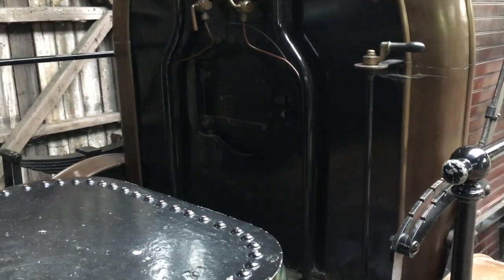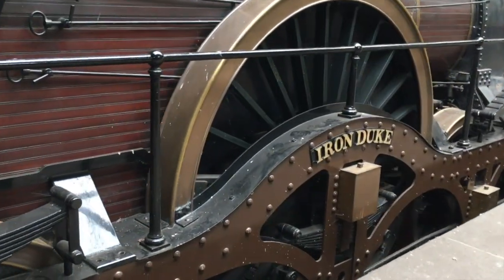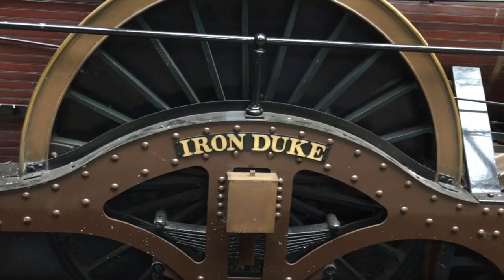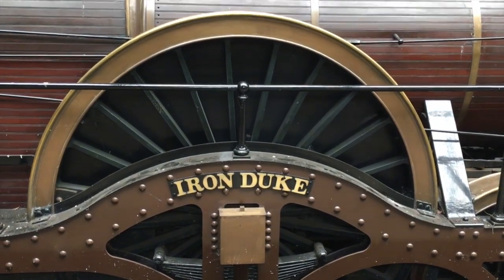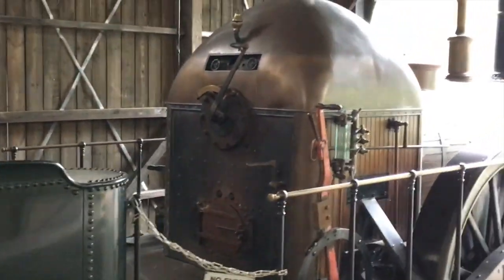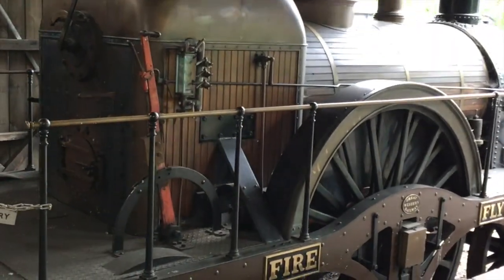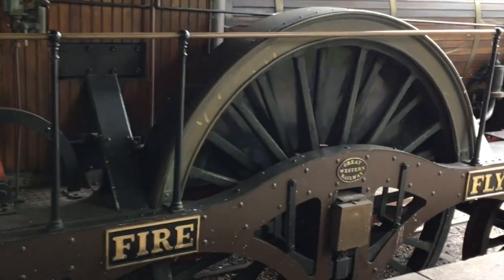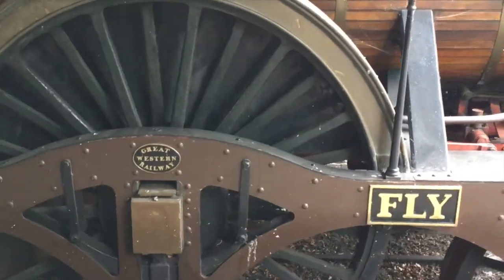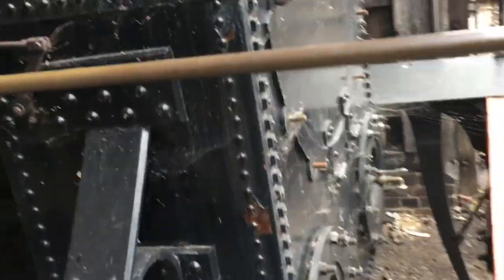And amazingly enough, Didcot Railway Centre actually have two of these broad gauge engines, the Iron Duke and of course the Firefly. To this day, Firefly is currently waiting for some boiler repairs, and then she'll be up and running for more public running. Firefly was donated to Didcot after winning an award, and now Firefly is a resident of Didcot Railway Centre. So it's amazing to come and see these trains as they were back in the day, many years ago.